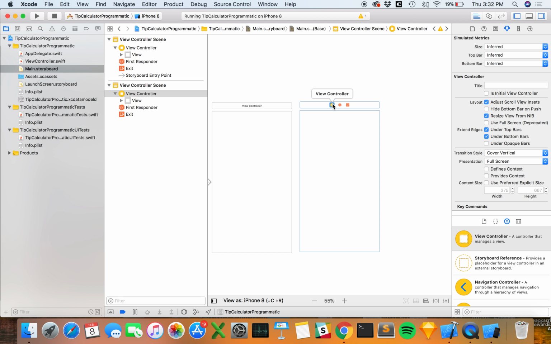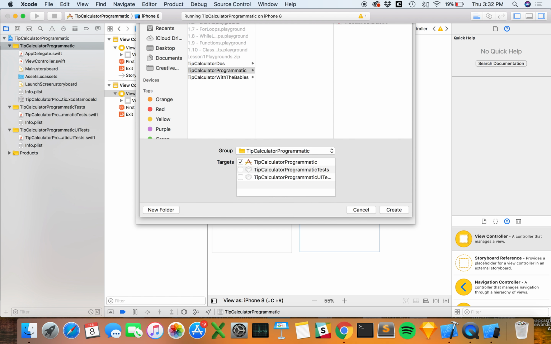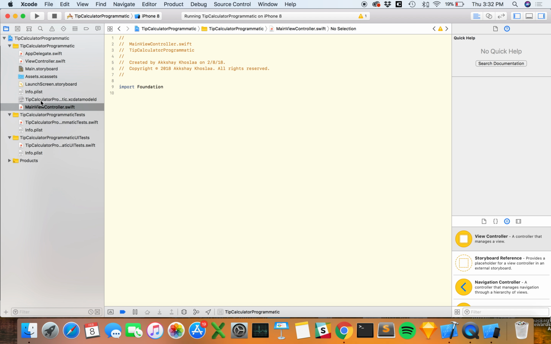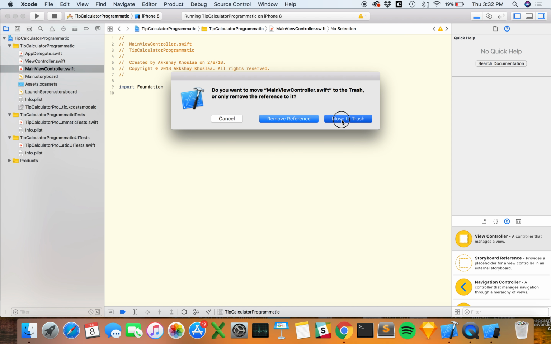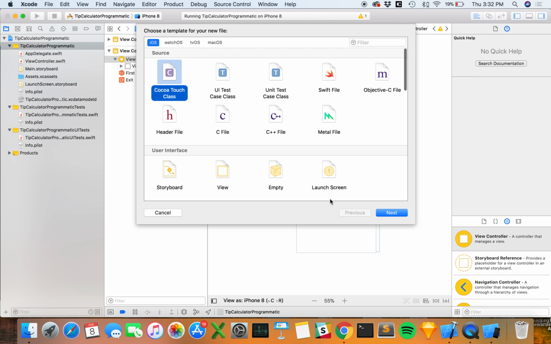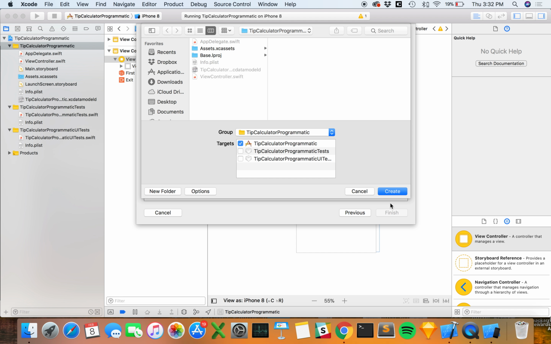So now that we've dragged in this other view controller, we also want to make another view controller file. So we'll call this file main view controller, because this is where most of our functionality is going. You can name it anything you want, really. Naming it main view controller is not any kind of convention. Oops, I did not make it as the right kind of file. So let's remove that real quick, and let's go to new file. We want a Cocoa touch class. Right here we'll specify it's a subclass of UIViewController, and here we'll call it main view controller and go ahead and create it.